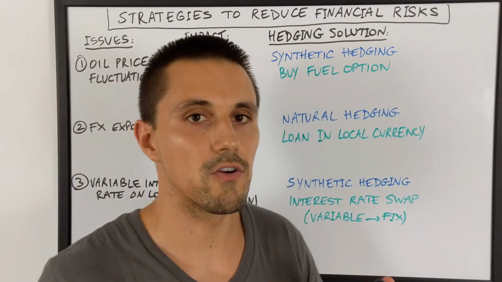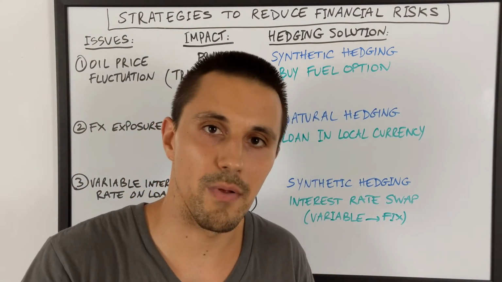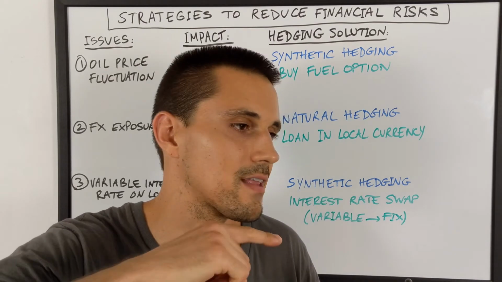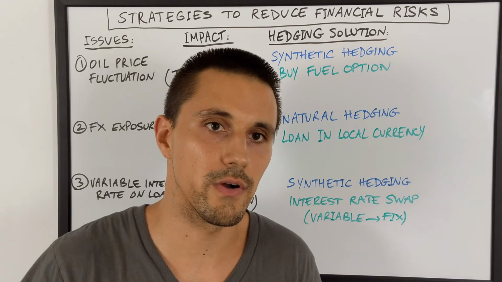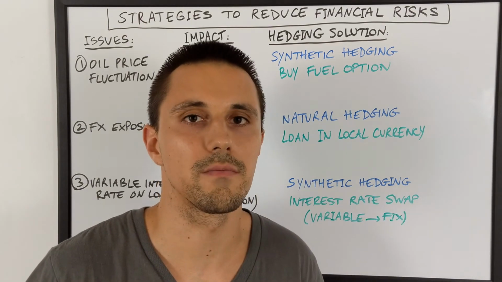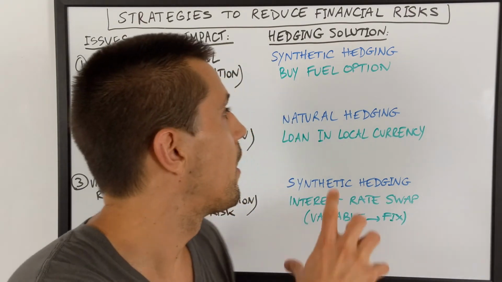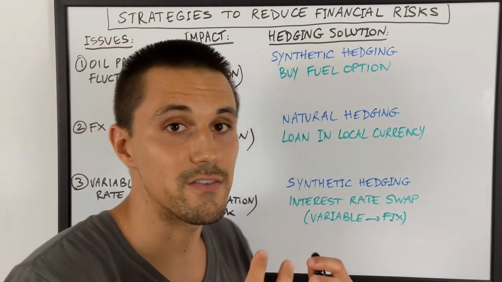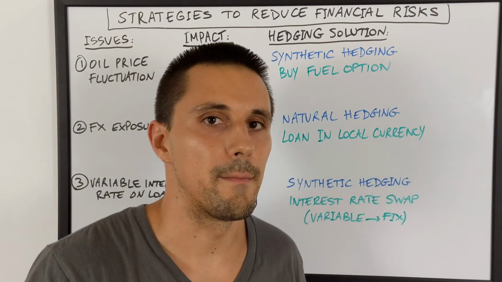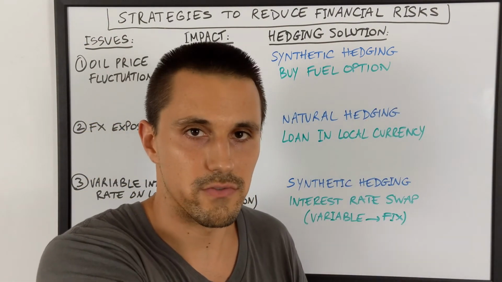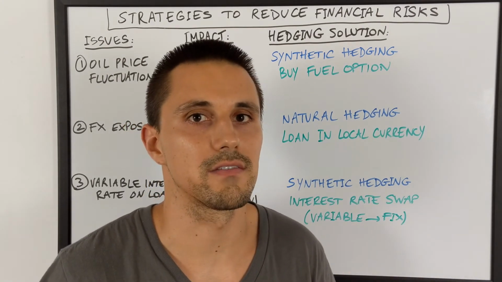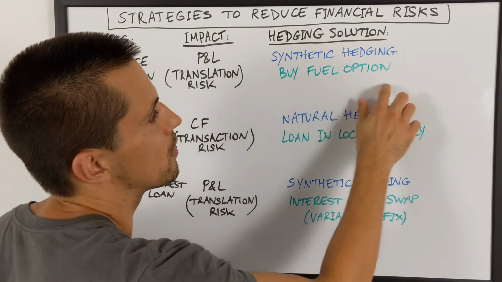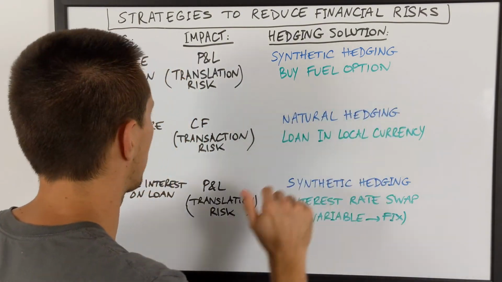An option is pretty good because it gives you more flexibility. You pay more, but since there is so much uncertainty right now and you have absolutely no clue what's going on with the oil prices in the future, an option gives you the option to buy at a certain price or not to buy and go with the market standard. So that's why I would go with the fuel option here.